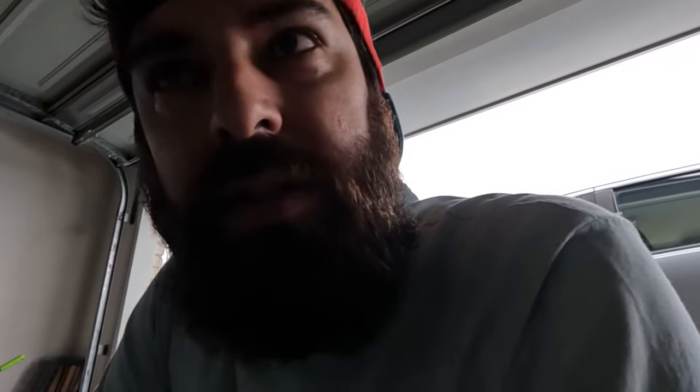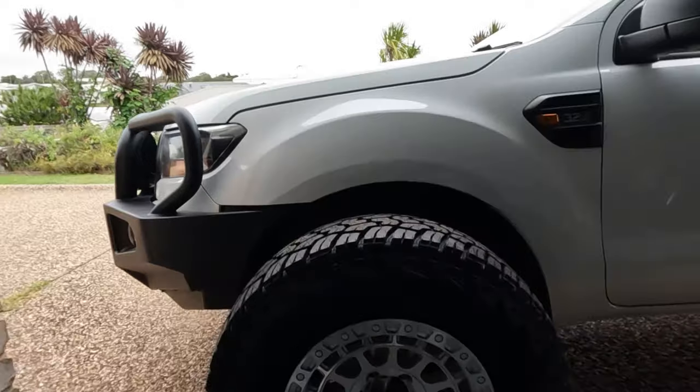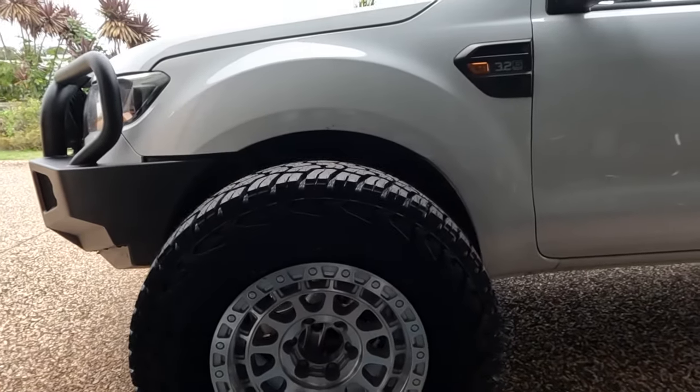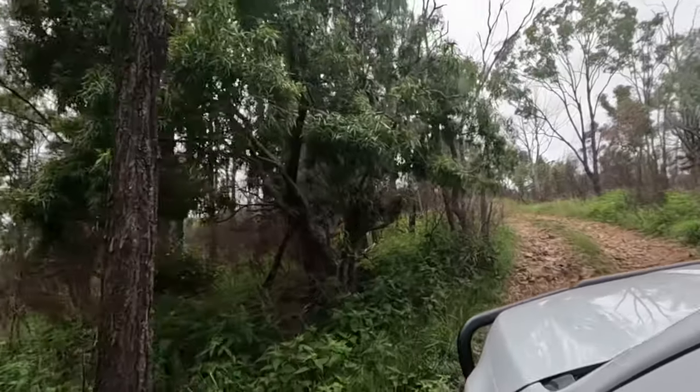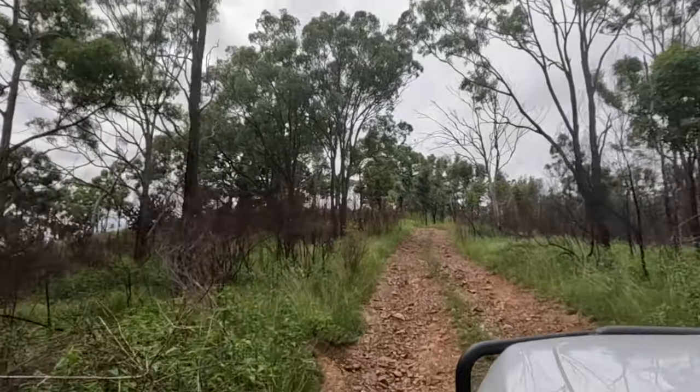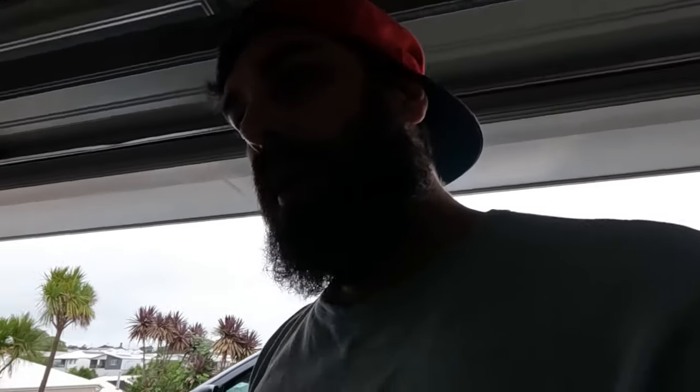Usually I'm against chrome wheels, but I'm getting old and I saw these and I was like, you know what, that machine finish is gonna look good on the Ranger. Here's what it sort of looks like up against it — it's gonna take up a lot more of that arch, which is another reason for going with the 285. So 33 inch — if you watch the video where we went to the Springs 4x4 park, we were bottoming out quite a bit, so this will get us up off the ground a little bit more.